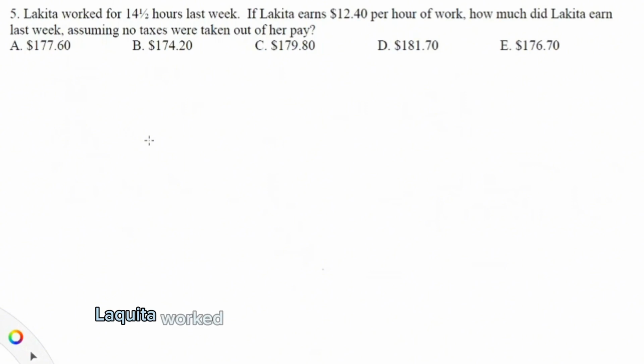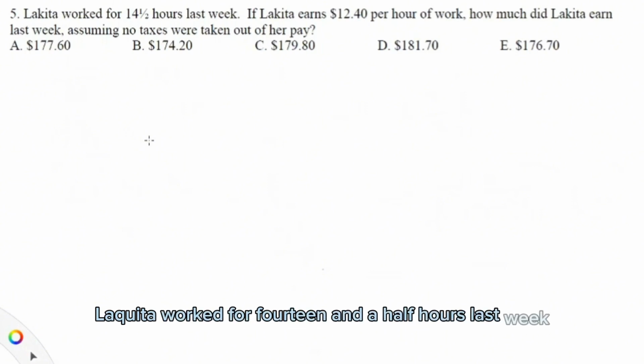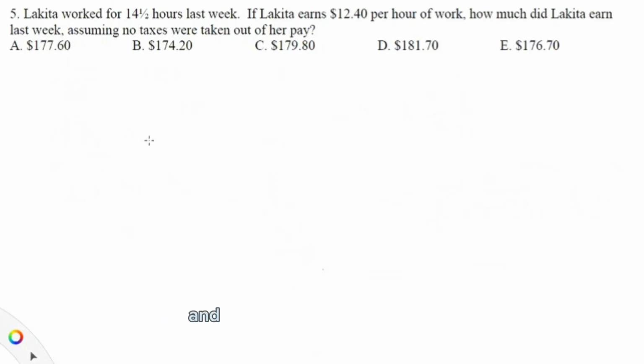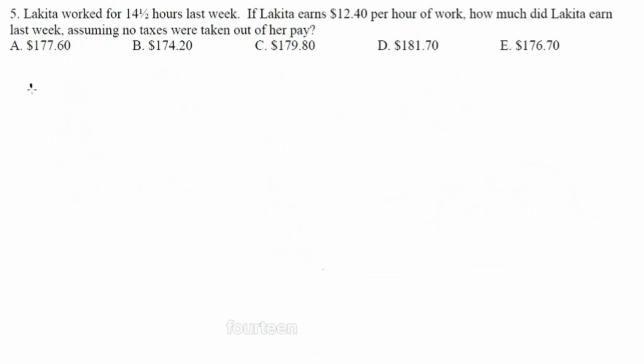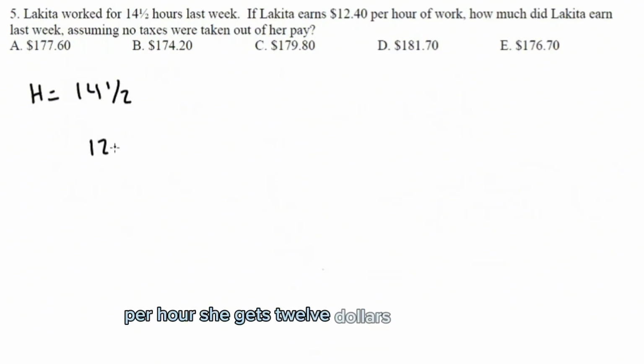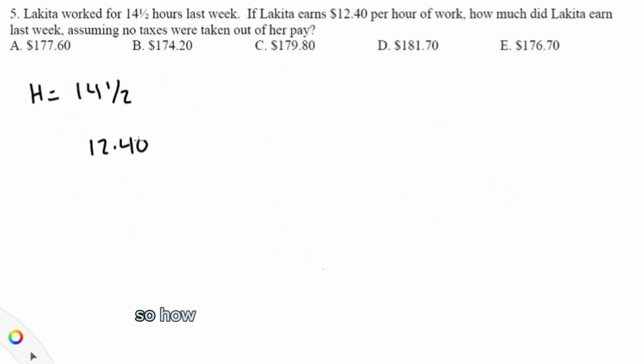Next, Lakita worked for 14 and a half hours last week. If Lakita earns $12.40 per hour of work, how much did Lakita earn last week, assuming no taxes were taken out of her pay? Alright, so she's worked for 14.5 hours. Alright, and per hour she gets $12.40. So how much does she work in total last week?